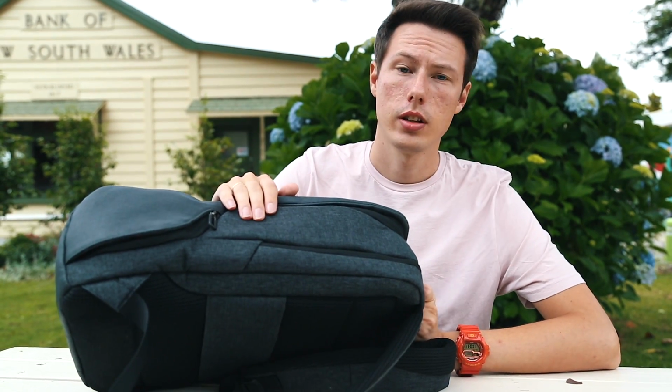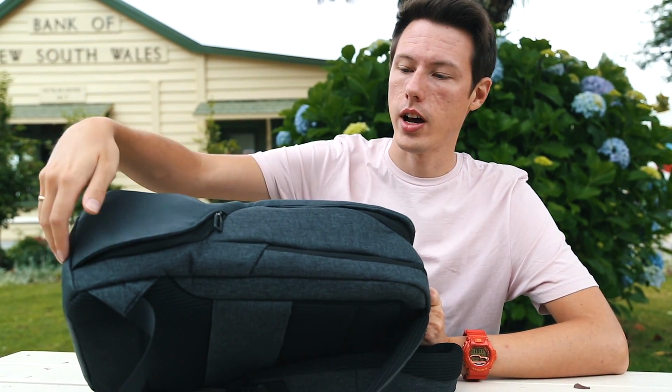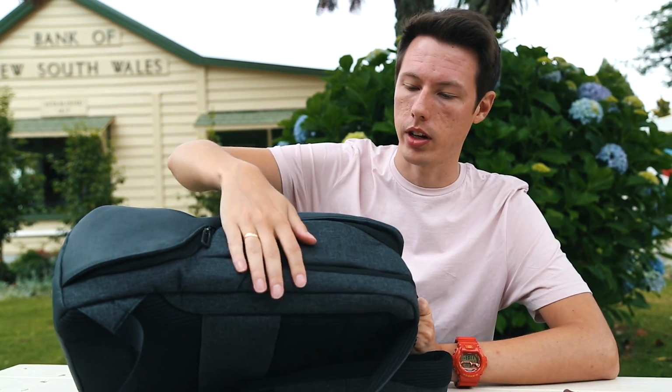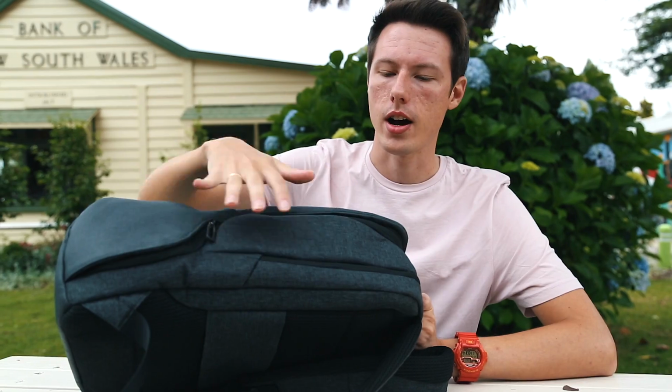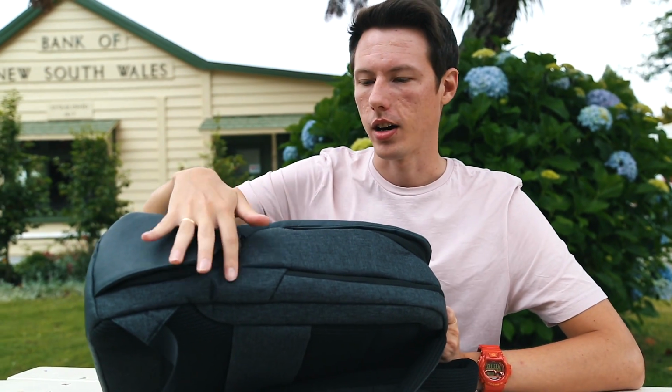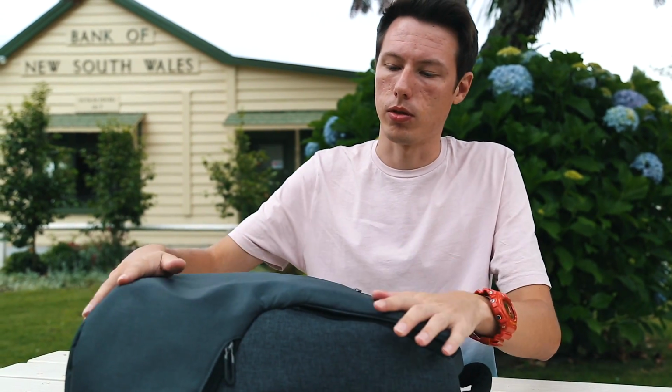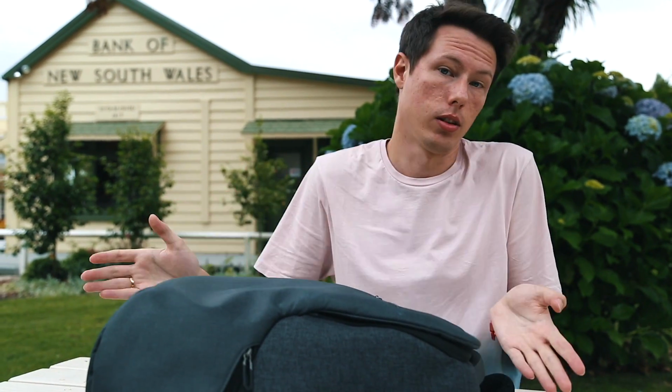The product is actually designed really well. I really like how these different materials are organized. Here you have a city backpack with a nice denim-like style, and here you have this surface that is waterproof. So actually it can fit different outfits. For example, if you're using it for work or for study, you can mix it with some formal clothes, and if you're going outdoors like I do, just in a t-shirt, it still looks pretty nice.